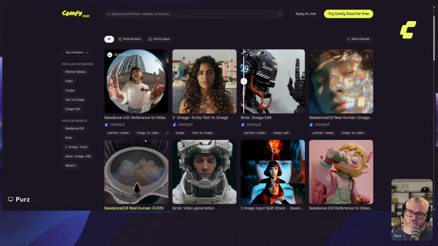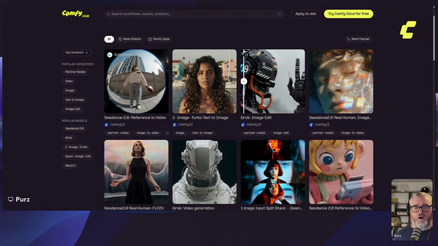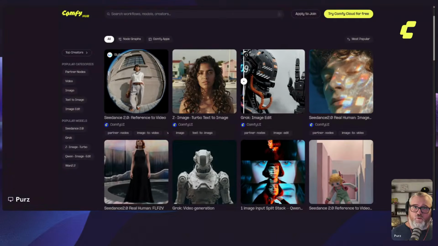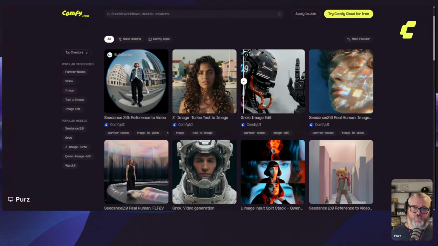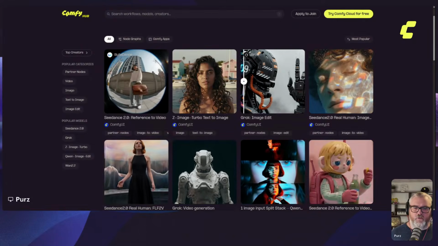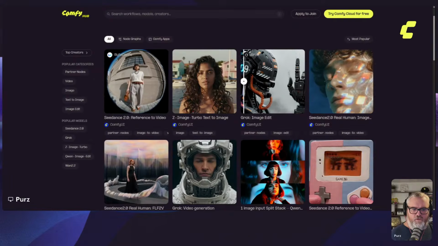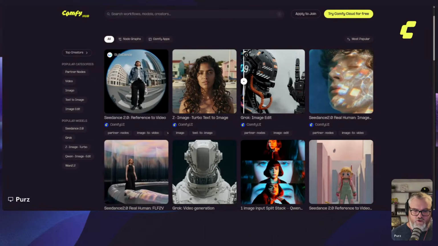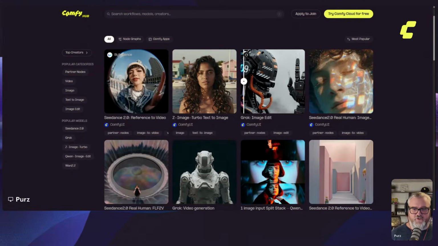So when you see partner nodes, what that means is that node does not run on our servers or on your local machine. It runs on one of our partners' servers, and we access it through your Comfy Cloud Credits account. So you just fill up your Comfy Credits account, then it works across all of our partners, our cloud system. And then when you're working locally, you use that exact same credit pool to access partner nodes.